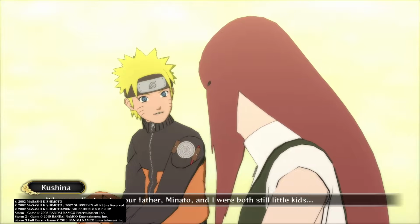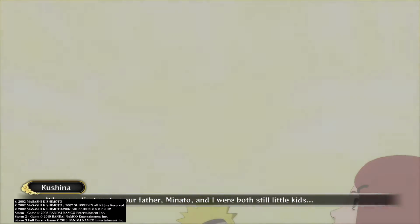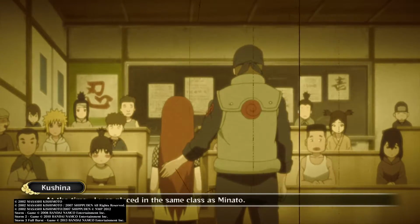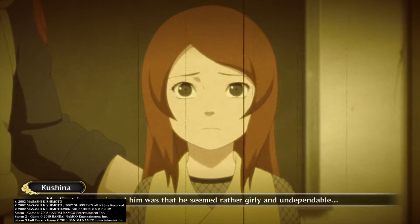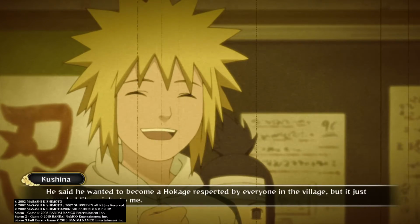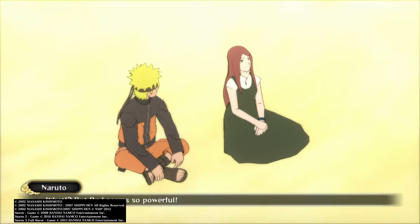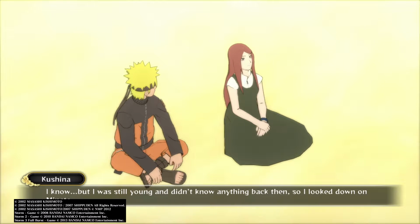When we first met, your father Minato and I were both still little kids. I had just moved from another village and entered the academy as a new transfer student. At the time, I was placed in the same class as Minato. My first impression of him was that he seemed rather girly and undependable. He said he wanted to become a Hokage, respected by everyone in the village, but it just sounded like a joke to me. What? But Dad seemed so powerful! I know, but I was still young and didn't know anything back then, so I looked down on Minato.